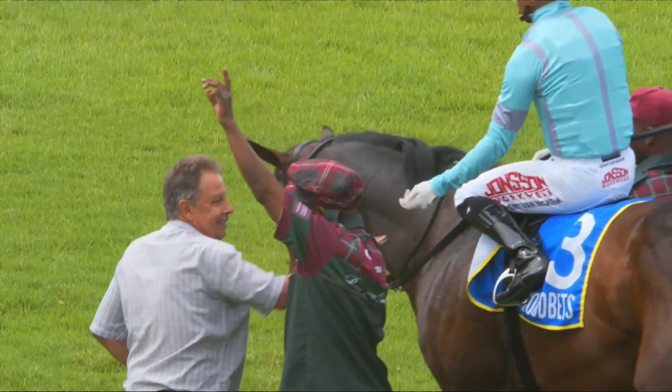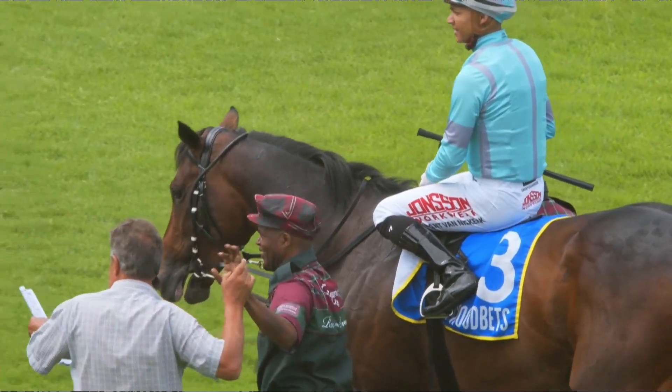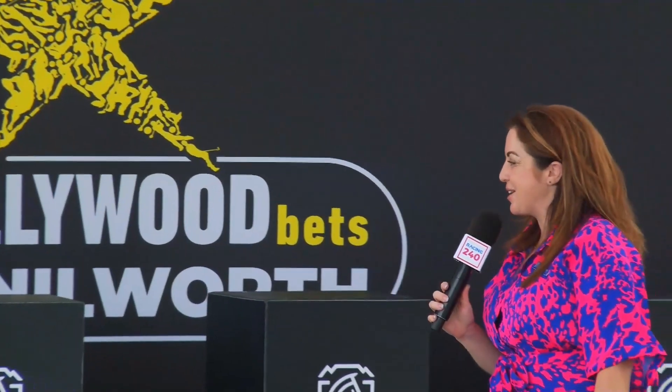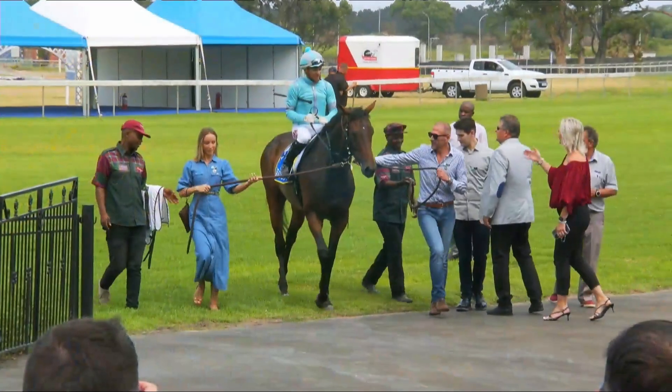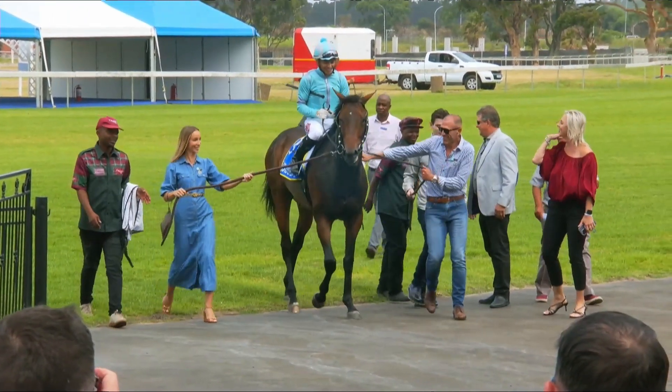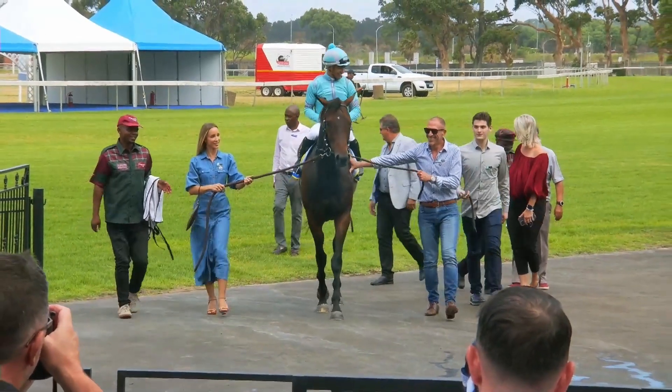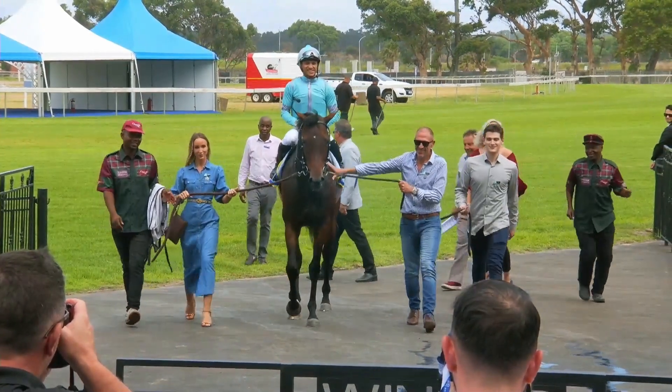Well done for the win. A big thanks to Gina and to Greg and to Leon — hopefully Leon got to see the race. Very nice to have Judd on course; I think he's the lucky charm. Greg Bortz joins on stage. It's been a while since we've had a winner together, so I'm thrilled he's here. Right from the beginning, Brett was urging patience and had confidence and belief in this horse. Brett knew he would get to the bottom of it and he most certainly has, and I think there's a lot more to come.